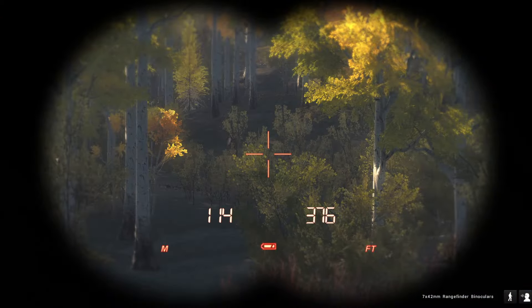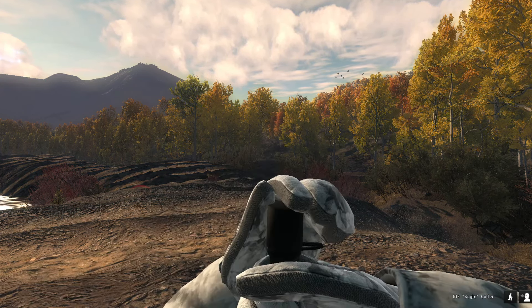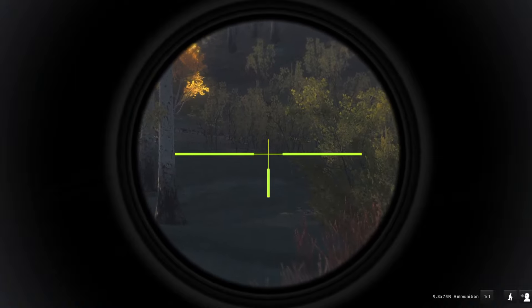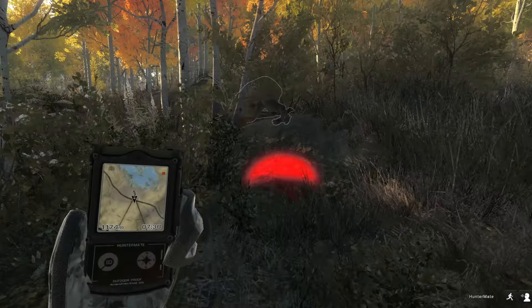There's a nice looking bull here — it's hard to tell, he's in the brush, but we should get a shot of him once he comes into the clear a little more. I've got my call so I'm gonna bring him in just a little more. A few more steps forward and we'll have him. Right there — as soon as he stops I can take that shot. That should have been a good hit, probably single lung.